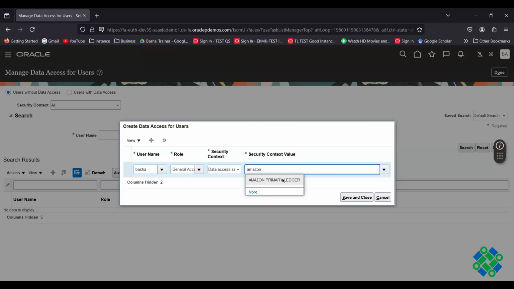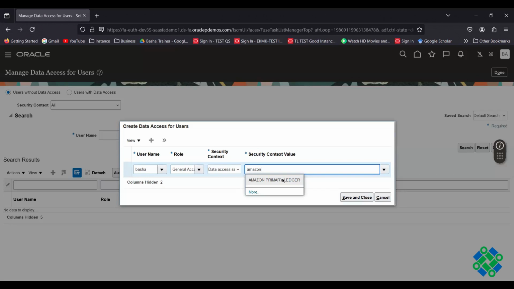If you have general accounting manager, you don't need general accountant because that is at a higher level and covers everything. If you have general accountant, you are restricted to a few functionalities. But for training purposes, I'm going to assign both.